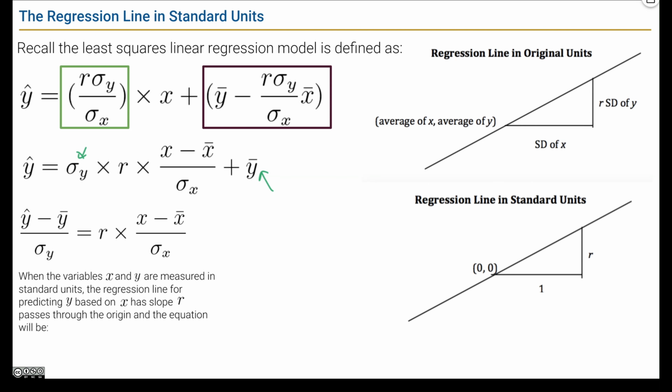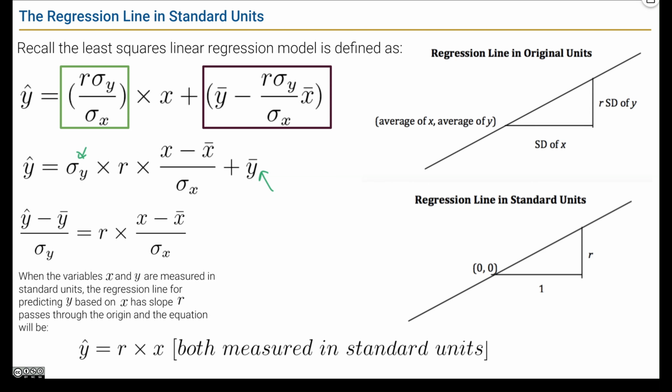I'm doing that because if you notice now, I get my equation for the least squares regression line as y in standard units is equal to the correlation times x in standard units, which is actually a really convenient way to remember the equation for the least squares regression line. And I think it also gives some nice intuition about this line. So let's do an example thinking of it this way. They're equivalent, so you're fine with either representation. I just wanted you to realize that you could think of it in this way.